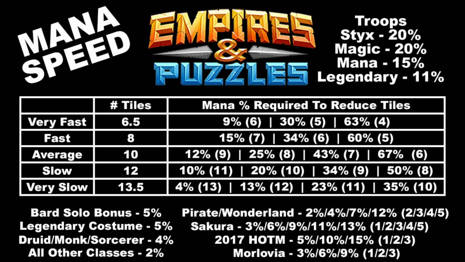I use all legendary troops myself, and I've got an issue with especially rangers, some fighters, some clerics, and some other different classes where they're fast speed, and I just cannot get them to 7 tiles. And I really want those legendary troops so that they get the extra health, shield, and attack versus the regular mana troops. So I mentioned the 2017 family bonus before.